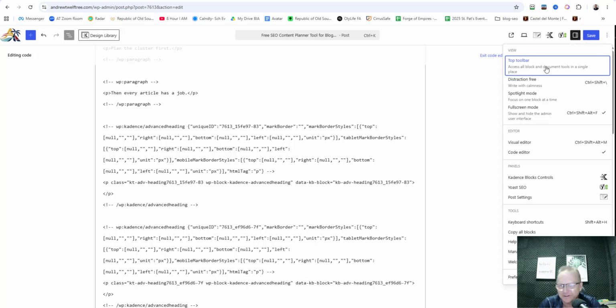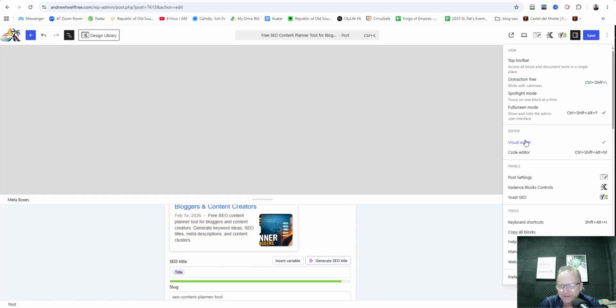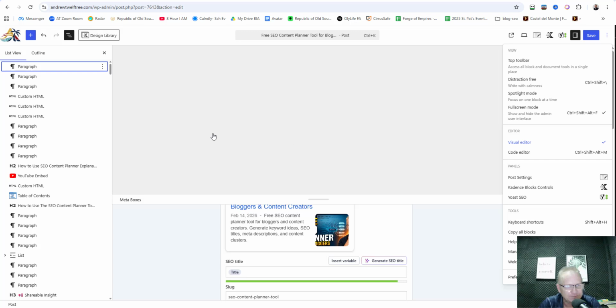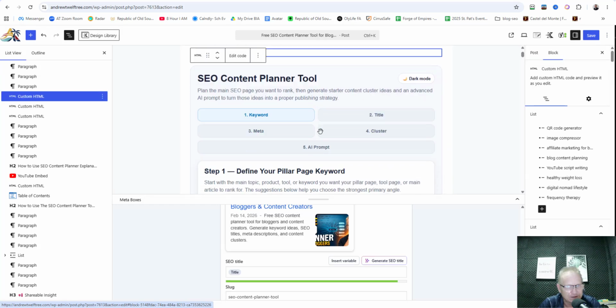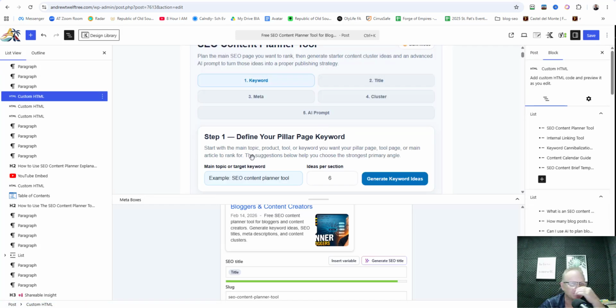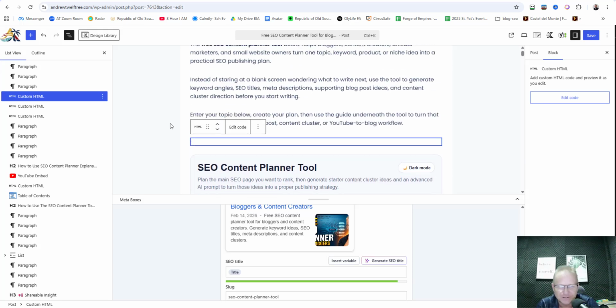Now I'm just going to do a little check. Go back to Visual Editor. Oh God, it scared the shit out of me. Then it went blank for a moment. It's just because the file's so big.